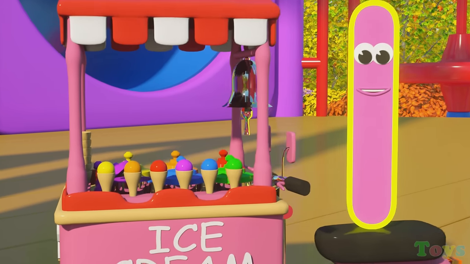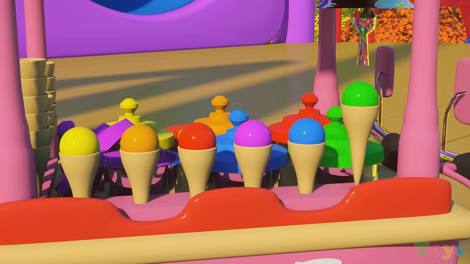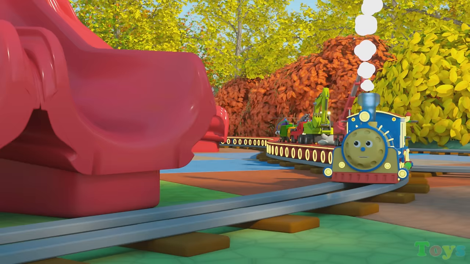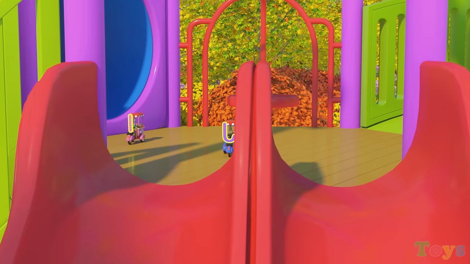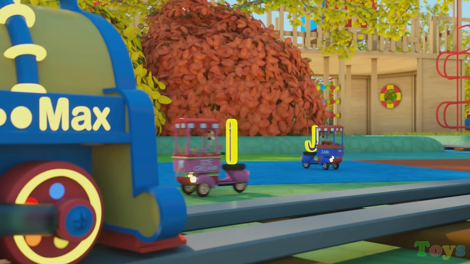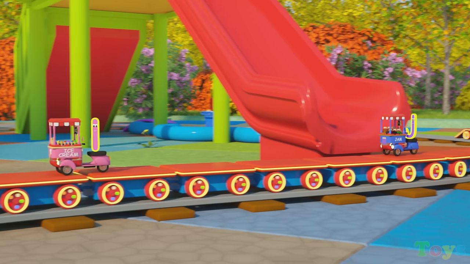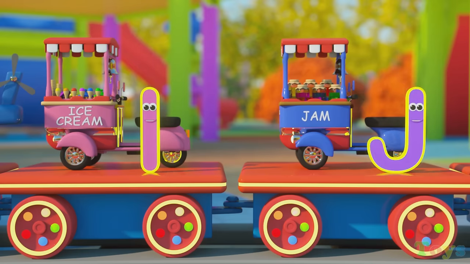Who wants ice cream? I have yellow, orange, red, purple, blue, green. And who wants jam? Hi, I. Hi, J. I want both ice cream and jam. Thank you, I. And thank you, Jay. I is for ice cream, and Jay is for jam.